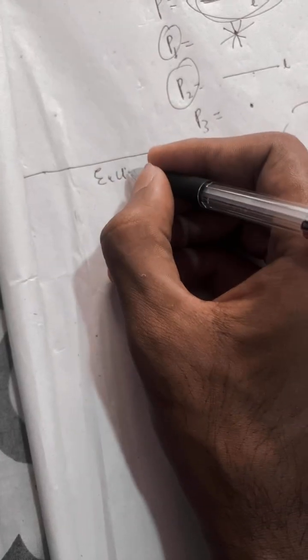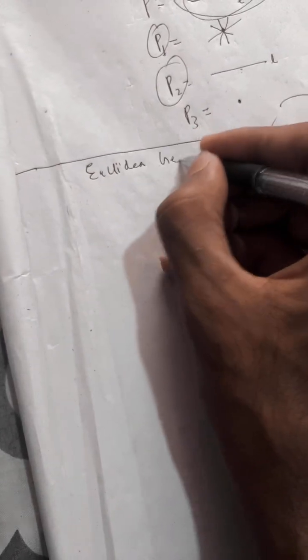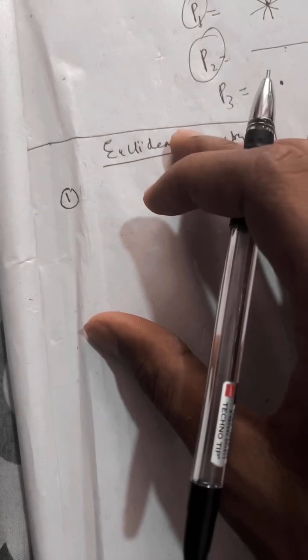Now we are going to talk about the idea of, so we are talking Euclidean geometry. Now consider these few statements. One. What are we going to talk about? I don't want to say it right now. You will get clear from what I'm trying to say. So first, see this statement.